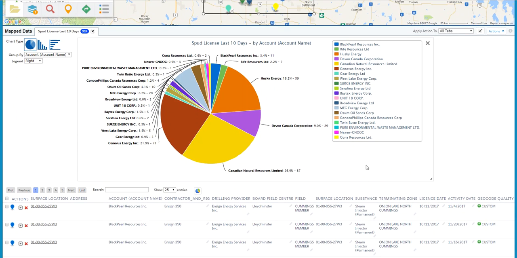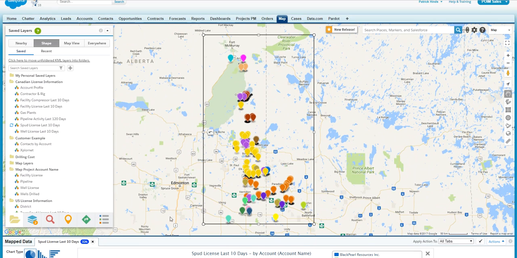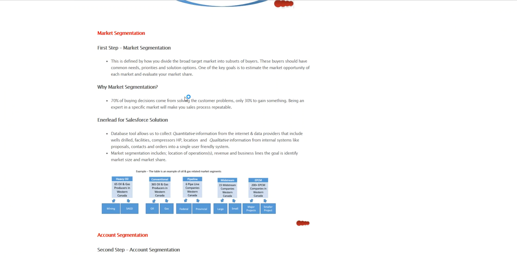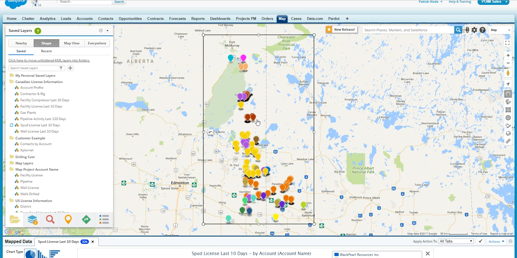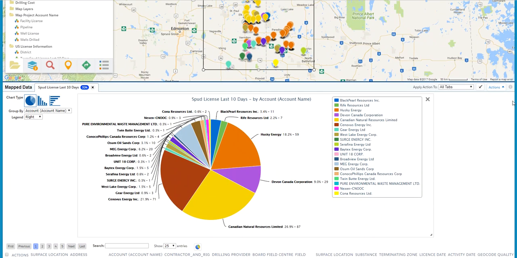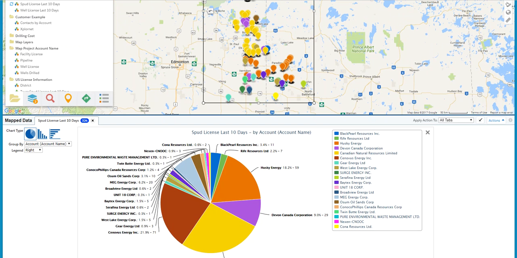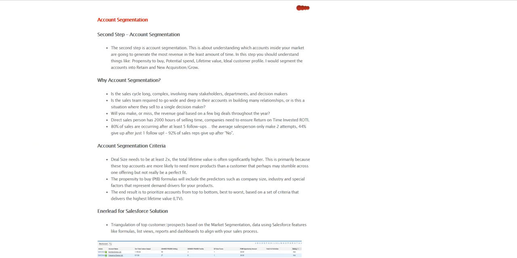And then here is a list, and we can see our 10,000 pound gorillas here: the Cenovus, the CNRL, the Devon, the Huskies, a little bit on the MEG side, and then some of the other players. So what we've done is we've said, okay, here's the segmentation. It could be based on my geography, my technology, what I have to offer in the marketplace. The secondary is account segmentation. Because I'm using that oil and gas information, it's easy for me to find the list of accounts I'm looking for and the size of the account, so I understand which accounts I'm targeting.